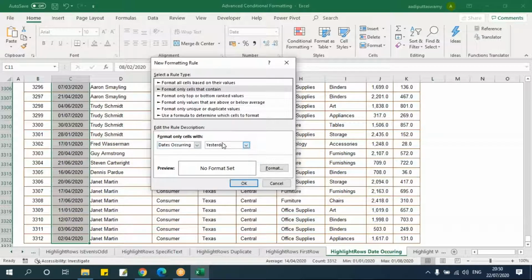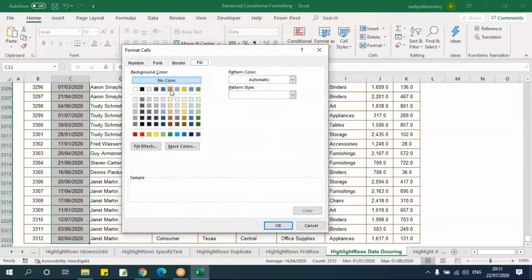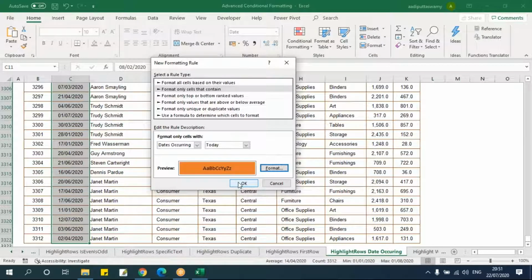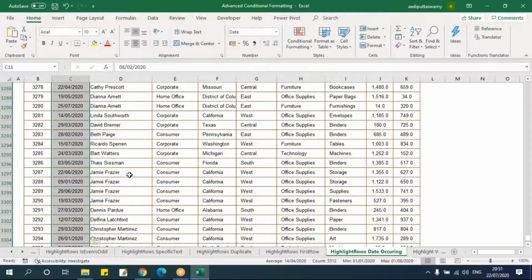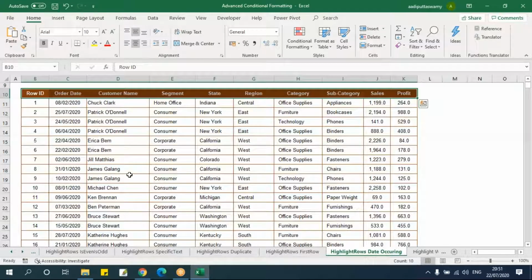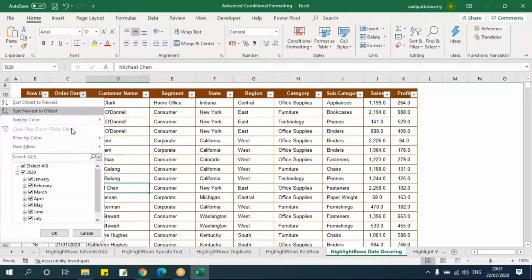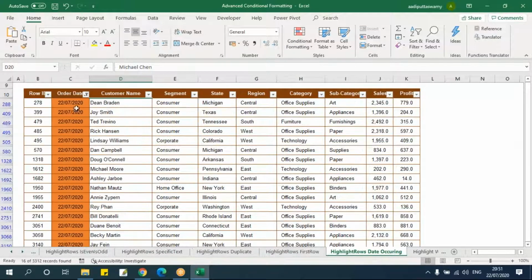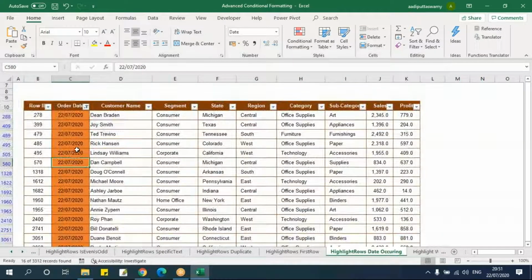When I say dates occurring, it will say yesterday, today, next month, previous month, last date, whatever. My requirement is to highlight today's date. Go here, highlight something here, and say OK. Let's see if I have today's date here. Yes, see. Wherever I have today's date, that will be highlighted.